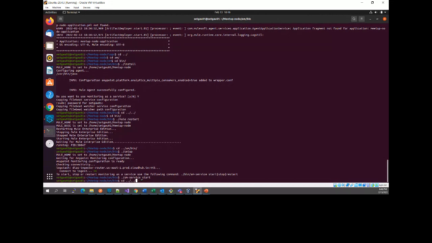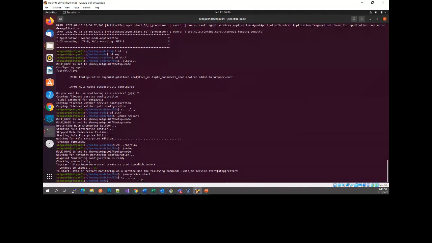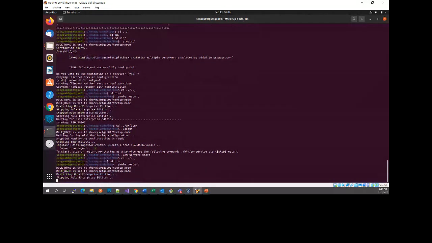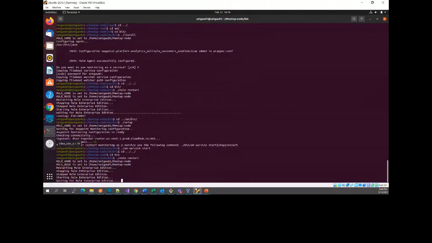Coming one step back and restarting the server. When we start our on-prem servers, this monitoring application will not start automatically. We have to manually start and stop it.